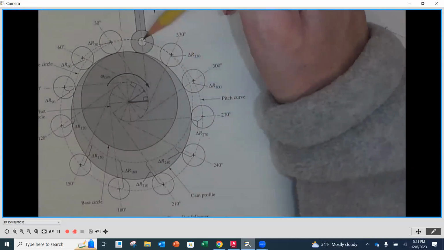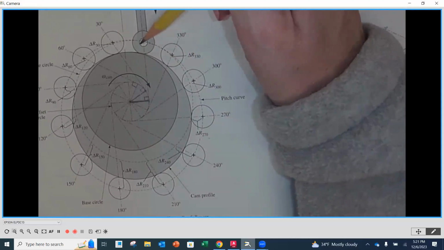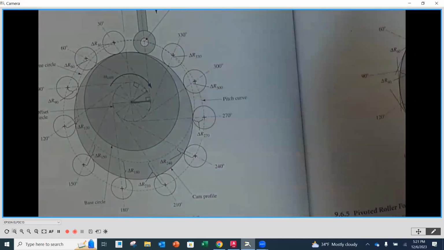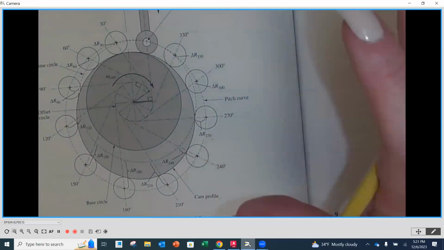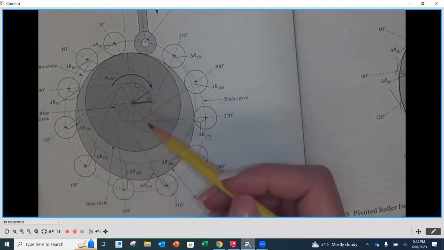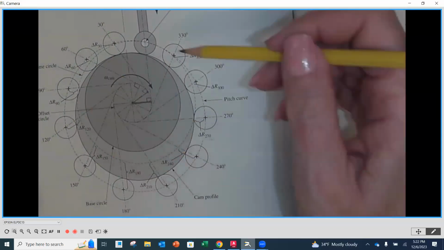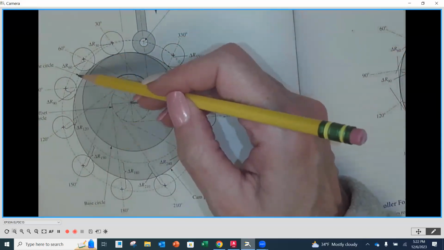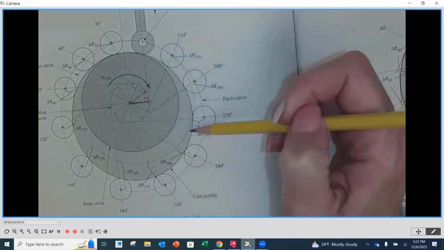Now, once we have those in position, our trace circle is going to go around the outside. Now, this is not in proportion. You're going to notice we have our base circle, and then we have our trace point and our trace circle, the prime circle going all the way around here.